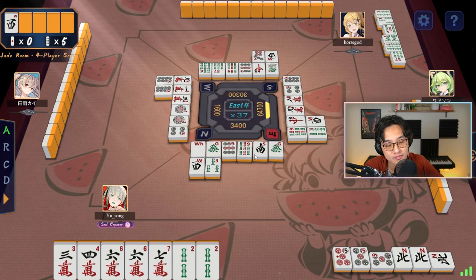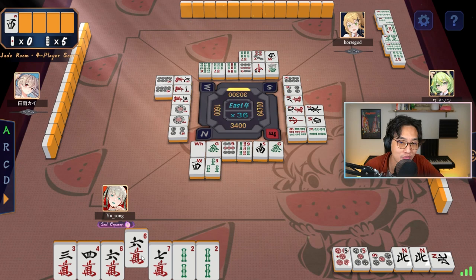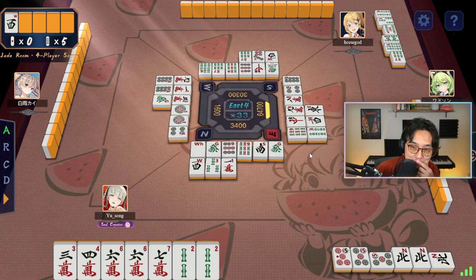If they Ron Weasley'd me there, I would have never played Mahjong ever again for my entire life. Oh my god. Please, I'm literally begging you. I think they're just going for an all simples hand. I can't be sure. They discarded the East Wind. There's still the White Dragon and the Red Dragon.